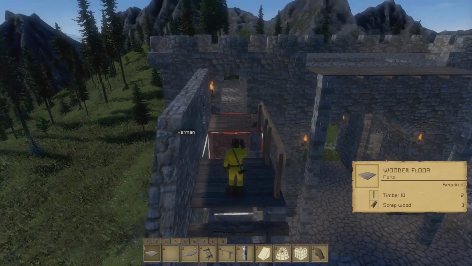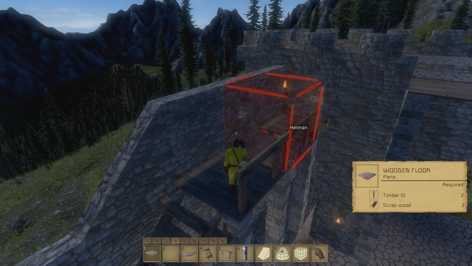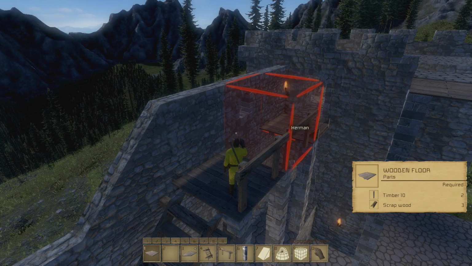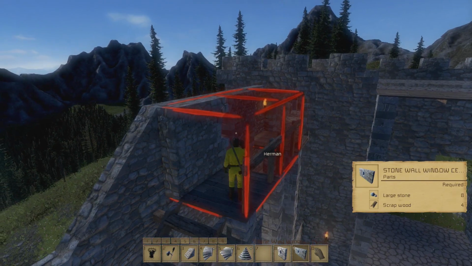And floor. It doesn't let me do it. You cannot have a window and a rail on the same bit. So I'm going to say, well, screw you. I want the window and a bed thing, so let's see if this works.